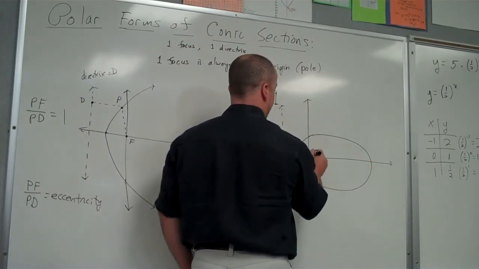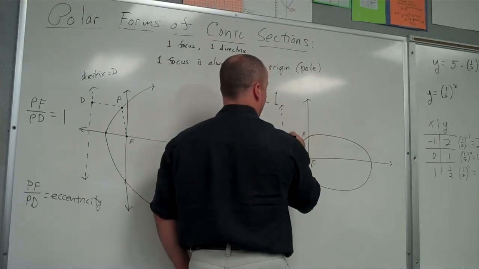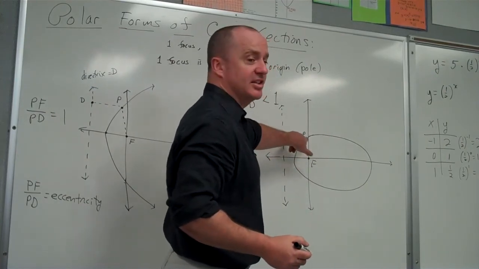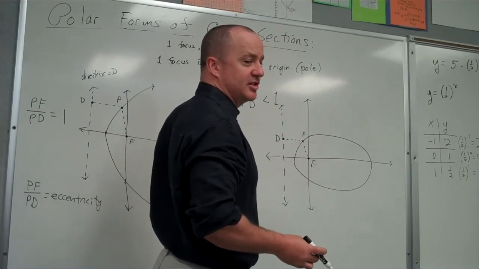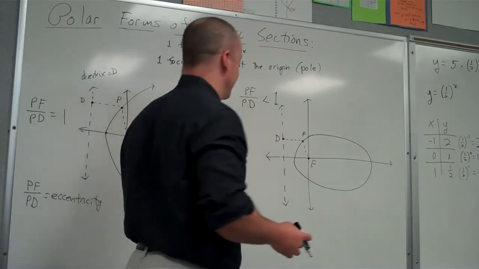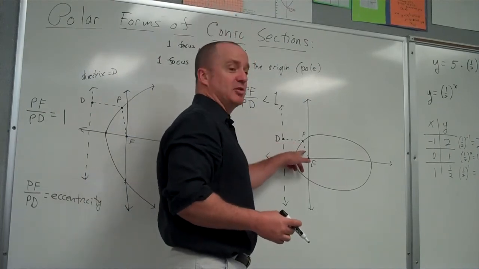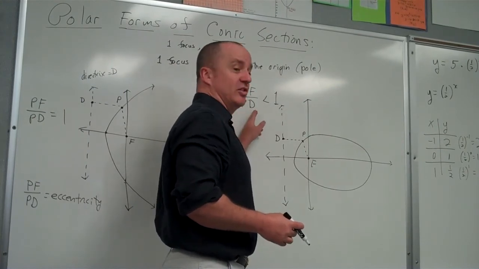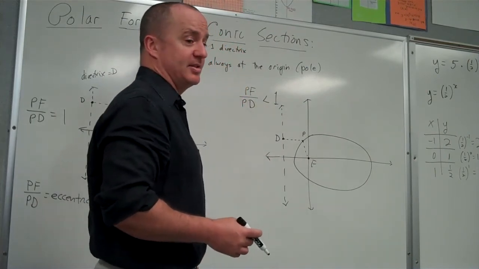Wait, what? Here's my point. Okay, but this doesn't pass that test thingy. Does this distance look like it's less than this distance? No, the other one that I was talking about. Oh no, polar functions don't ever have to pass a vertical line test. In this case, the distance from the point to the focus is less than the distance from the point to the directrix. So this ratio being less than 1 is a definition of an ellipse.